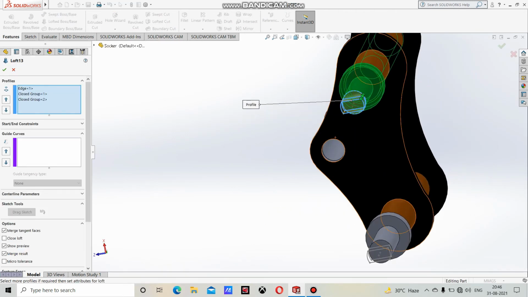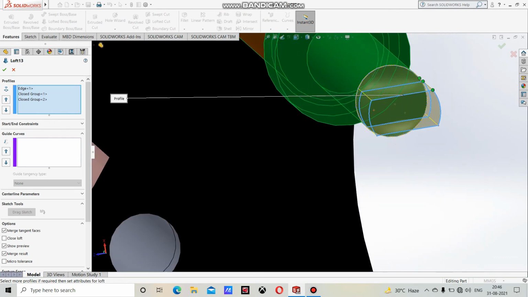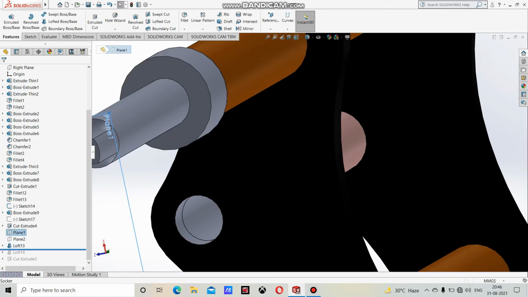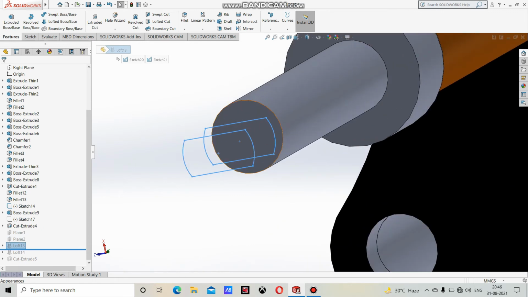You have to draw some rectangles in plane 2. Okay, one rectangle here, and in plane 1 you have to draw another rectangle here. I'm showing the rectangles. This is the rectangles.